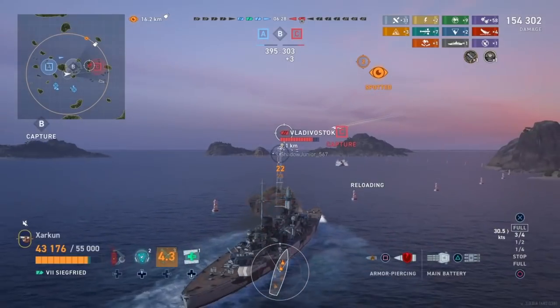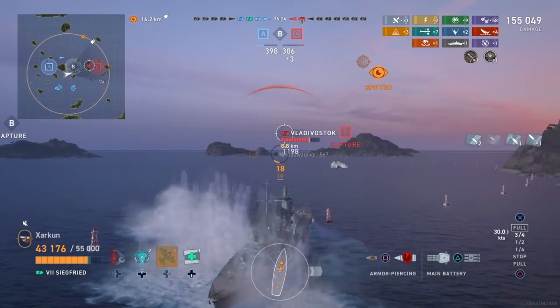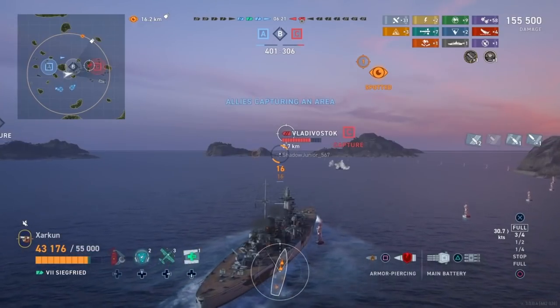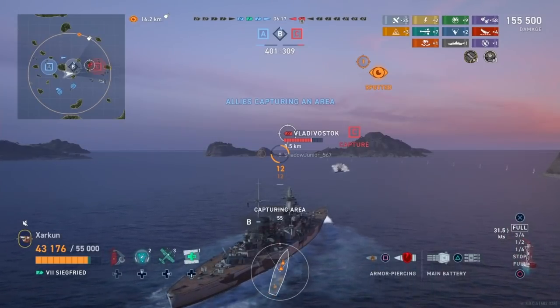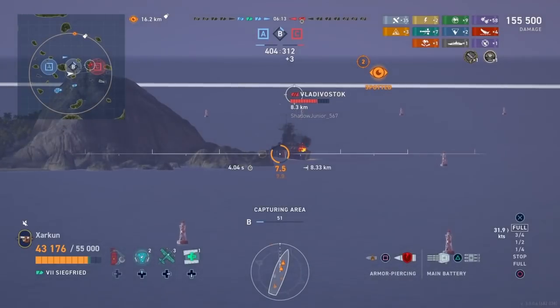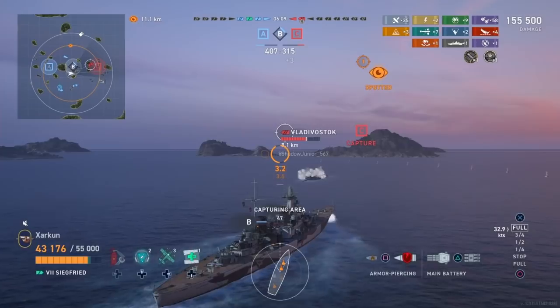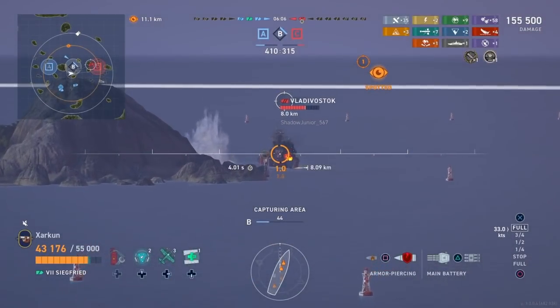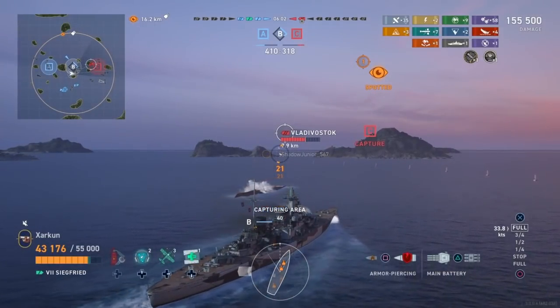You can see we turn, and we get his shots to hit the side armor where they shatter or ricochet harmlessly. That is what you need to try to do if you are facing a battleship with 15 or 16-inch guns that can overmatch you. They can shoot at your bow, which is fine, but what you want to try to do is turn so that their shells hit your angled side armor and ricochet off.